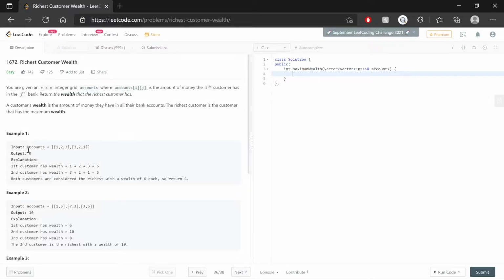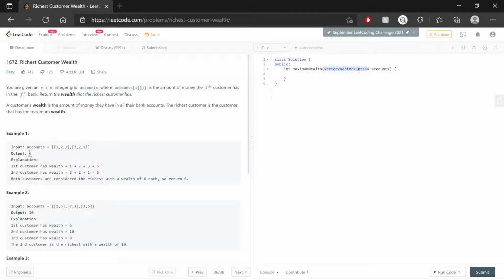In example 1 here we have accounts, and it's an m by n grid, or in C++ it's going to be a vector of vectors of integers. This is one vector, this is the second one, and this whole thing is the vector that houses each of these two individual vectors.